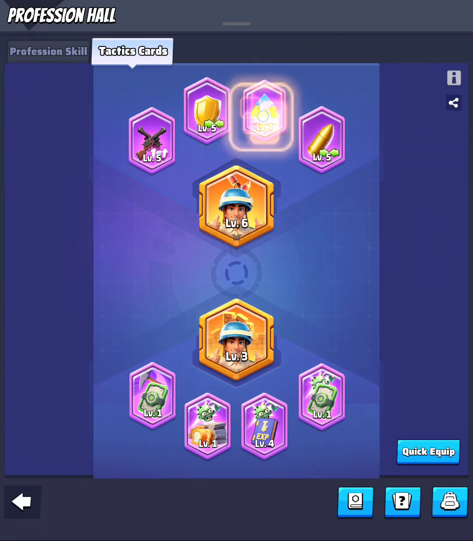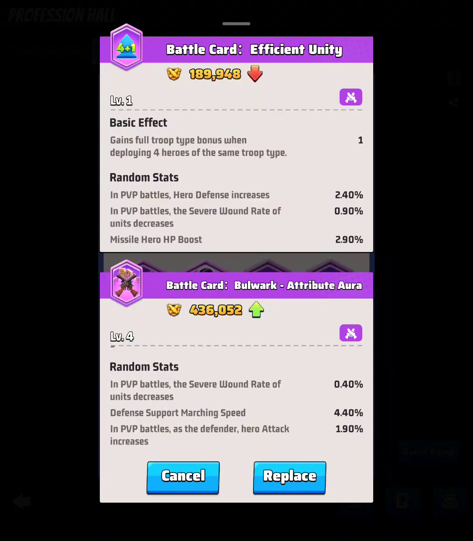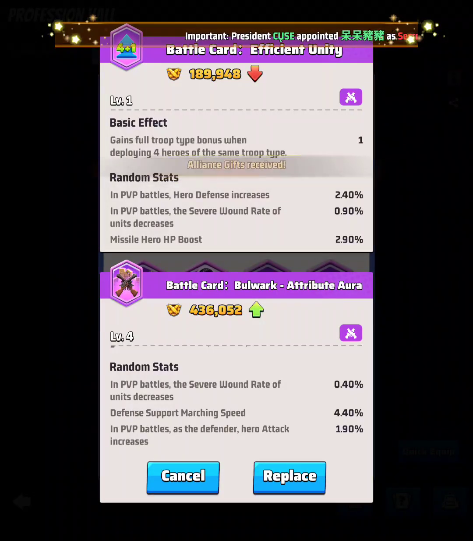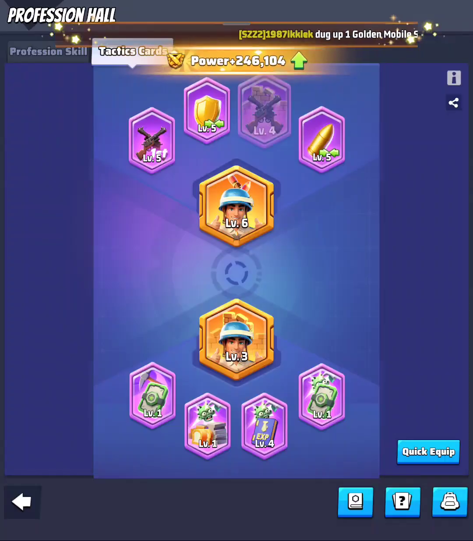The other thing I'm going to do is replace my 4+1 with this defensive boost card as well. This also reduces my severe wound rate. It increases my defensive march speed, and then in PvP battles as the attacker, hero attack increases. So this is a great overall defensive card. Every single thing in here is a defensive oriented card.